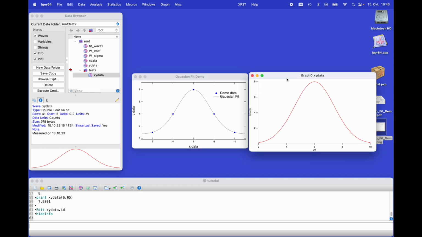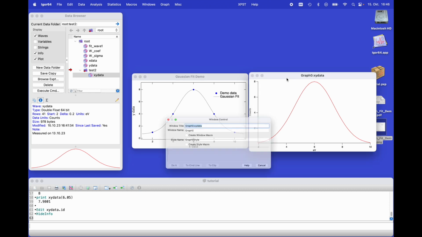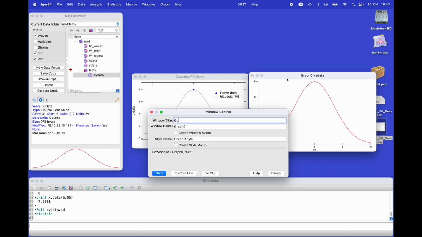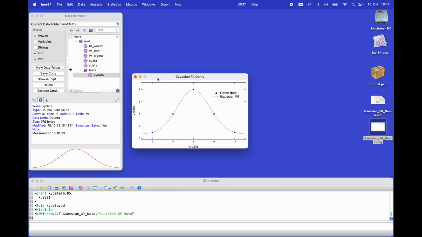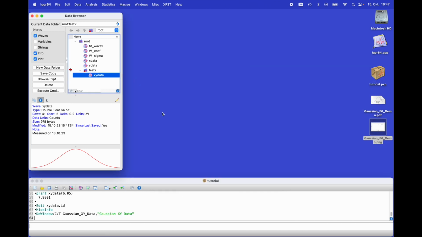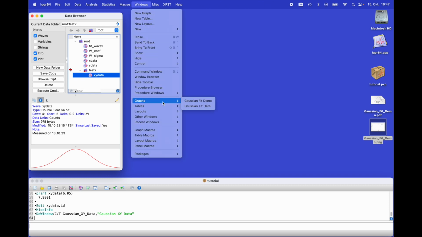So maybe we should do the same for the other graph. Also give it a unique name, and then we call it maybe Gaussian XY data, because this is the first function where we use the XY data. And you see we can, by shift clicking, hide both graphs and find them back here in the Windows graphs menu.